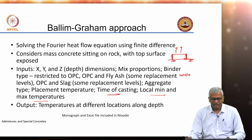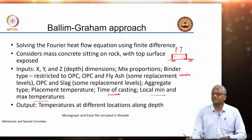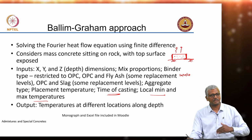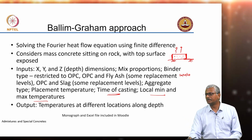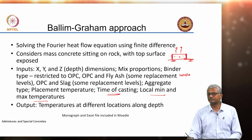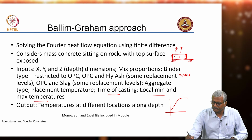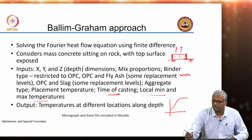Okay. And then the output it gives is, at any particular location in your structure, what is the actual temperature at any given time. So, it gives an output in terms of at T equal to 0, at T equal to 20 hours, at T equal to 40 hours, 60 hours and so on. It will give you the actual temperature profile or actual temperatures at different points of your concrete element, right. So, you can use that to figure out what the core temperature is, and you can probably plot the core temperature, right. You can also figure out what the temperature close to the surface is, either horizontally or vertically, right.